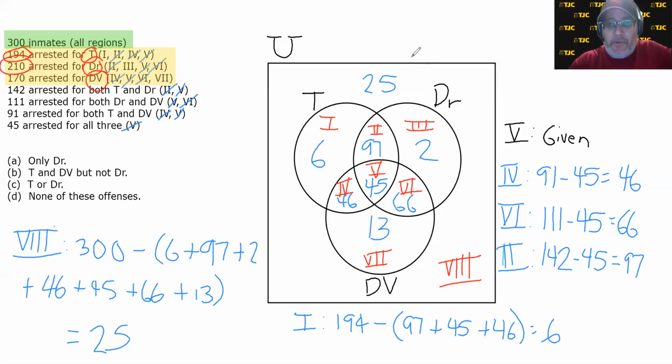There are 3 circles in here which are fairly clear. Circle, circle, circle. But there's also 3 what I call flower petals. Now in a 2-circle Venn diagram, I call them footballs. But here, because there's a middle, there's a flower petal here, made up of 2 regions. There's a flower petal here, made up of 2 regions, and there's a flower petal here, made up of 2 regions. But the middle of the flower is only 1 region.